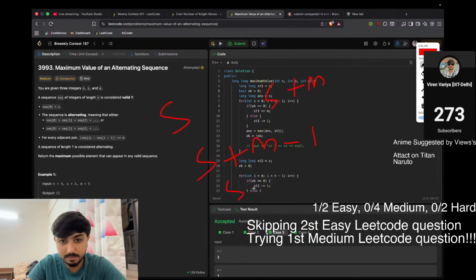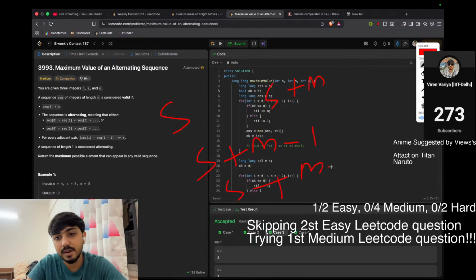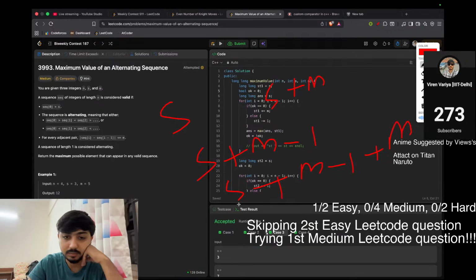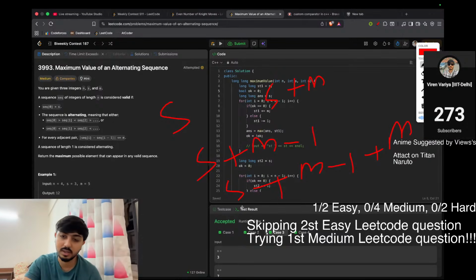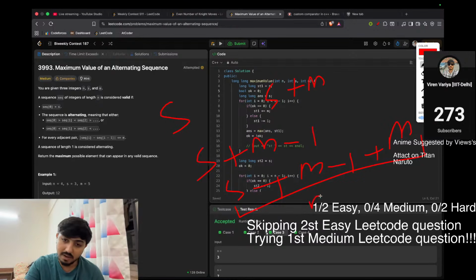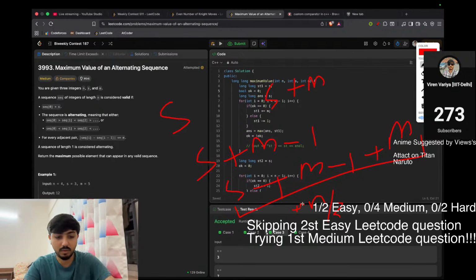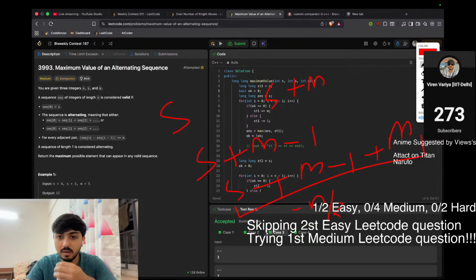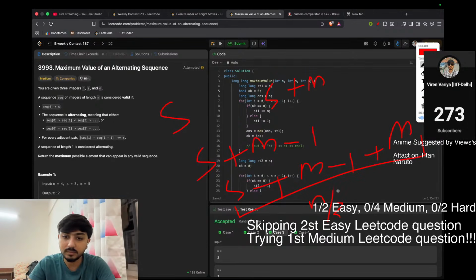Then you will do S plus M minus 1 plus M. So what you have noticed, if this is an even number, then you have n by 2 times plus m. You have noticed here, n by 2 times we did plus m.